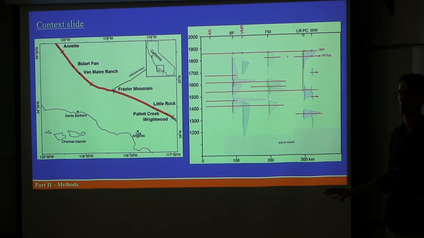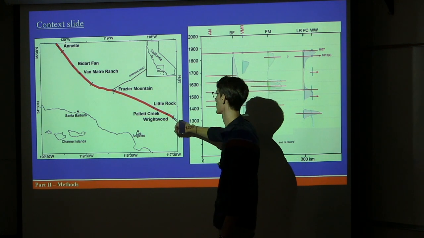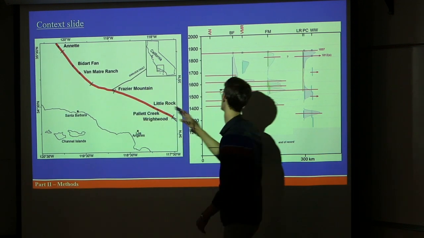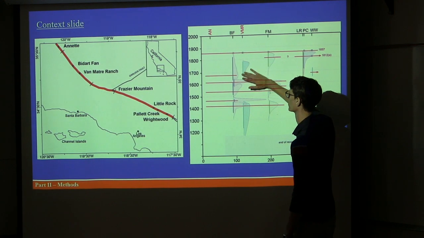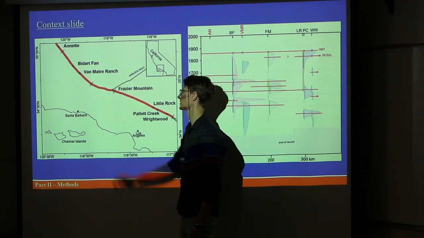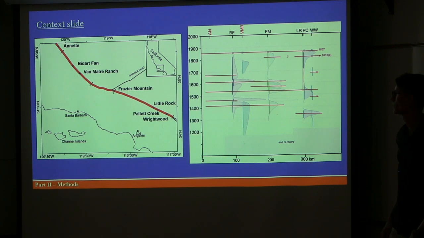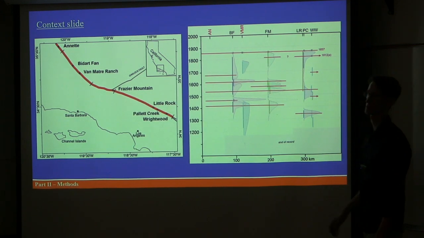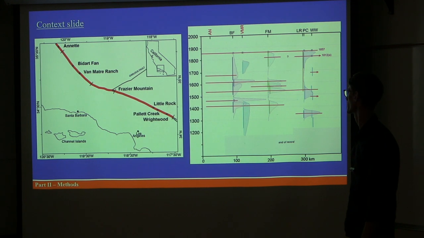Just a quick recap on the context, because I just spent a lot of time talking about earthquakes and charcoals and OxCal models. But I just want us to remember what we're looking at and what we're dealing with here. We have Fraser Mountain, Van Matre Ranch, and Bedart-Fan. They're all in here. This is kind of the particular area that we're going to be looking at going forward. The proximity of Van Matre Ranch to Bedart-Fan, again, made us believe that hopefully we'd get a very similar record. We didn't get that in terms of earthquakes, but if we're going to be combining data from the sites, specifically age data, the proximity makes that a more confident assessment.